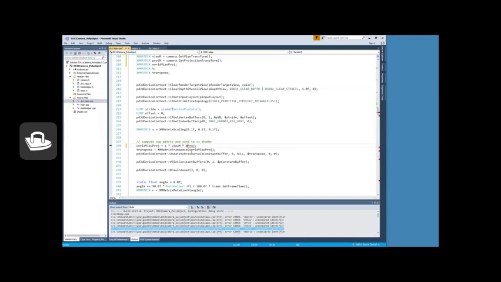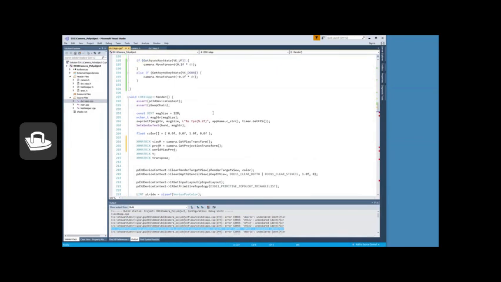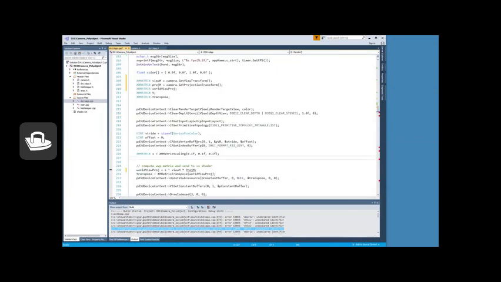So there's the view matrix, there's the projection matrix, and in this case the world matrix for the first triangle is just a scaling.